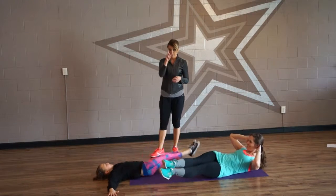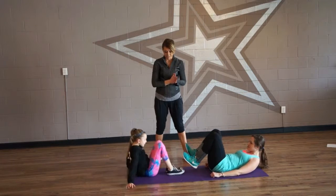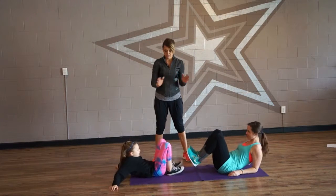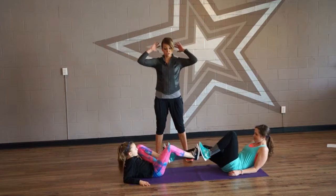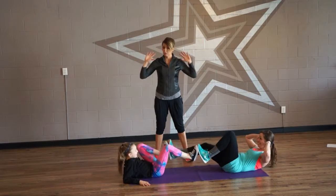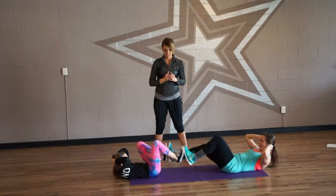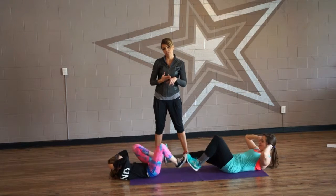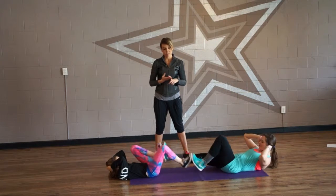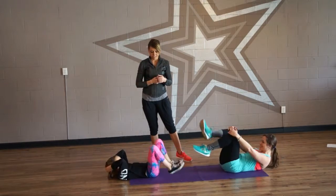Good. One last exercise we're going to show you. Could you put the bottoms of your feet together, and let's show them how to bicycle. So they could do this either sitting up, or they could lay back down like they were, or they could choose in between, which is probably the hardest, holding onto the back of their head with their fingertips, and they're just bicycling their feet. We can practice counting again. We could also do this to music to see if we can find rhythm or find beat, or we can again spell words. Come on up and let's just rest for just a second.